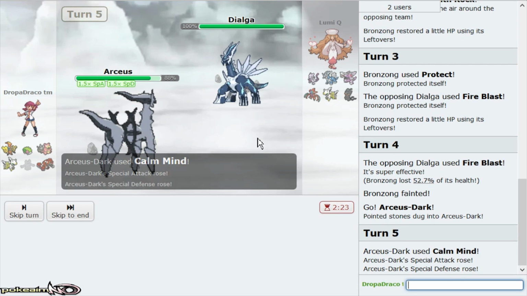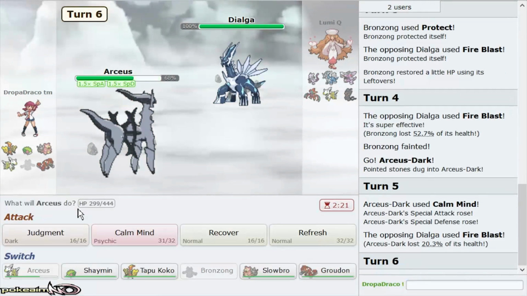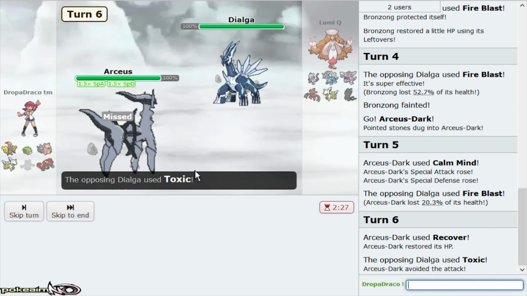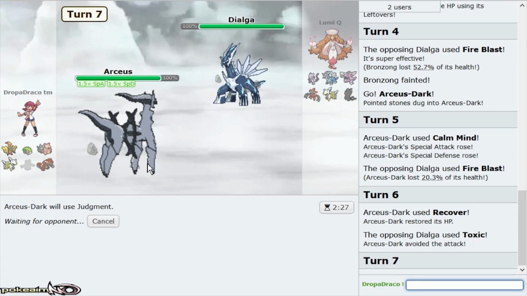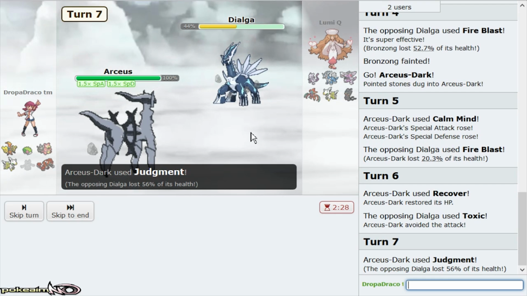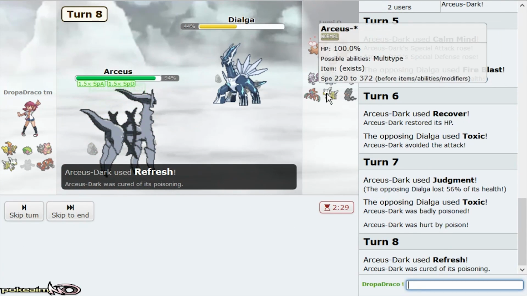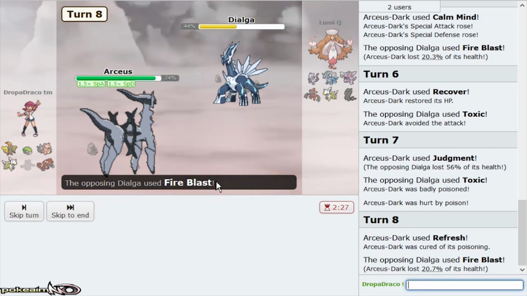If he Z's, that's fine. We know he has that. He's just going for Fire Blast. I don't know if he's like a Metronome set or something, but I have Refresh, so that shouldn't matter too much, and this should also 2-hit KO Dialga at this point. So we'll just Refresh immediately because Arceus Dark is going to be my main way of winning this game.